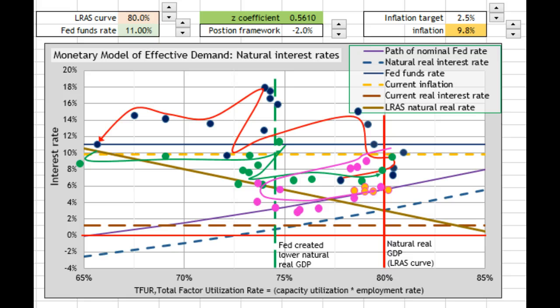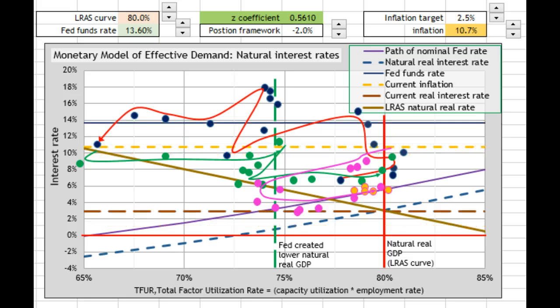The fourth quarter 1979. We can see that the Fed is trying to react now. The Fed has pushed up the Fed rate to here. Inflation's staying somewhat steady, and the Fed's trying to react to it. And you can see that the real rate has now risen to where it should be. So this is trying to stabilize.